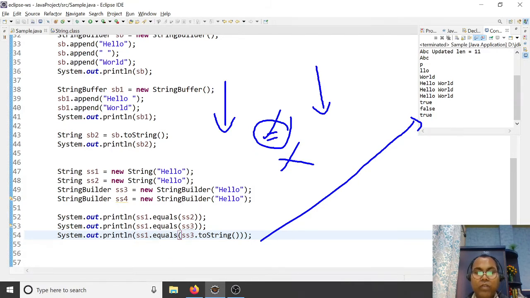So first convert the StringBuilder to a String, and now after that you can use the equals operator. Please note why this happened: the String class provides an overridden equals method, but StringBuilder does not provide one.